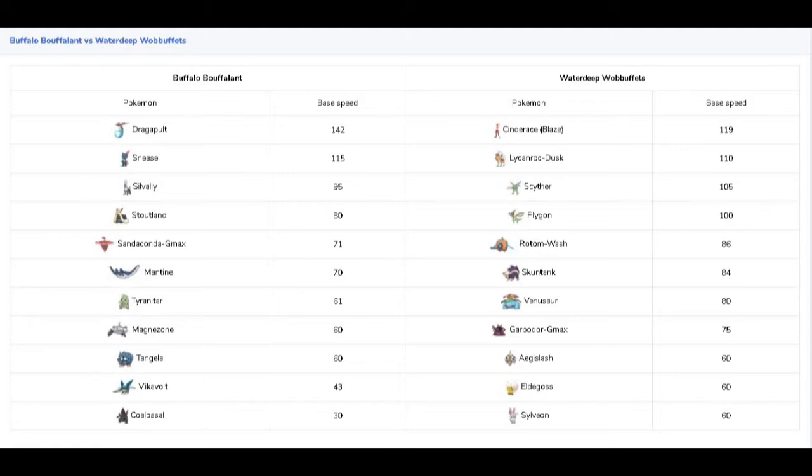He's got his first round Cinderace, the aforementioned Lycanroc Dusk, Scyther, Flygon, Rotom-Wash, Skuntank, Venusaur, his G-Max pick Garbodor, my previous season's probable MVP in Aegislash, Eldegoss, and Sylveon. This is a super scary squad top to bottom, with amazing hazard removal, great speed tiers, great type diversity, and a stacked squad up top, with 2 tier 1s and 3 tier 2s, each of which I think is a great value. Cinderace doesn't have Libero access in this league, and his Garbodor can't hold an item, but that didn't seem to matter much Week 1.